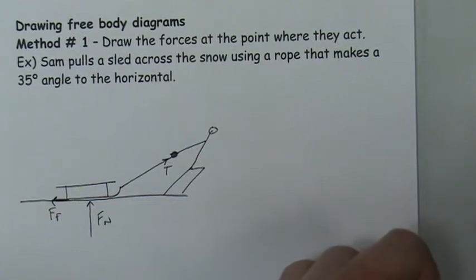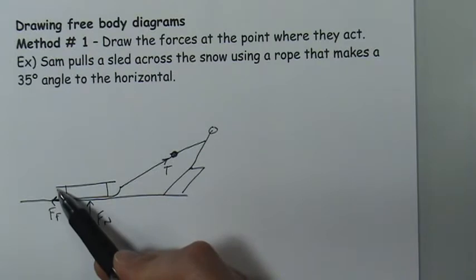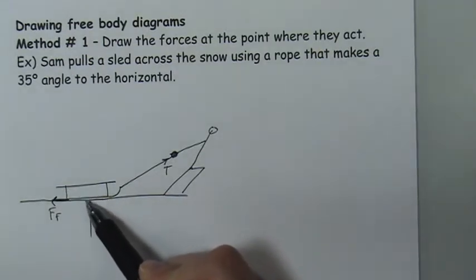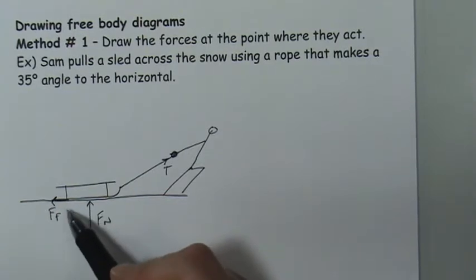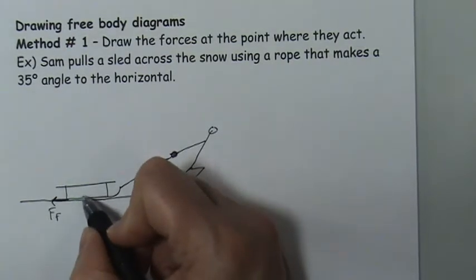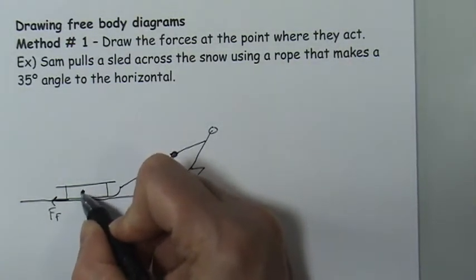Possible force, and that is the weight of the object. Now that's a tricky one to draw because there's weight here, there's weight there, here, everywhere on this thing. It's not like all the weight is in one spot. It's spread out all throughout the object. So in that case, we're going to put a dot near the center of it.